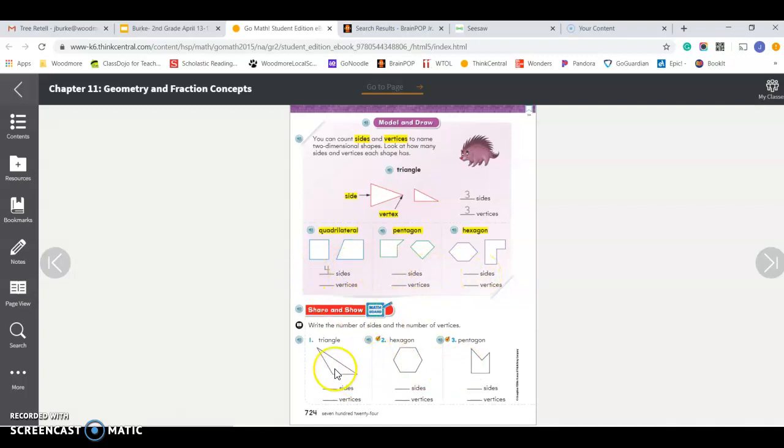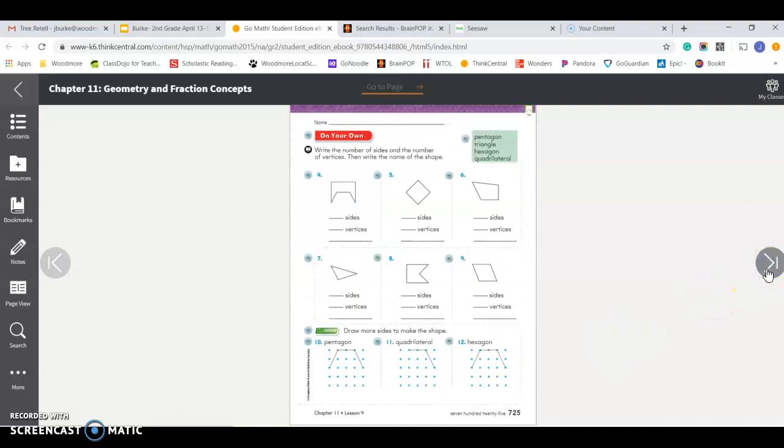I might have them trace over and make a darker line over each of the sides and then put a dot on each of the vertices or points, so they were really understanding the difference between sides and vertices.